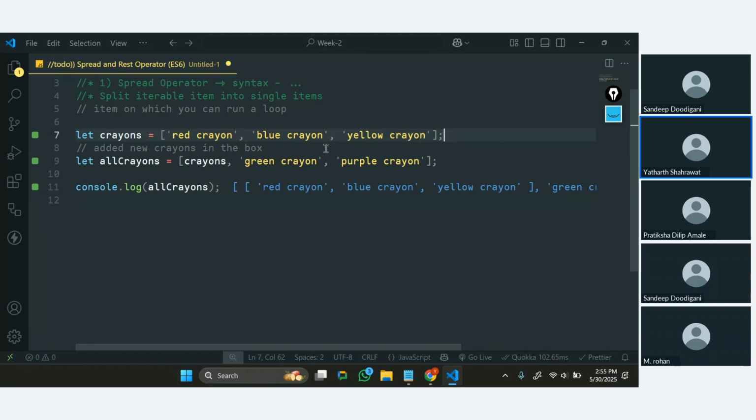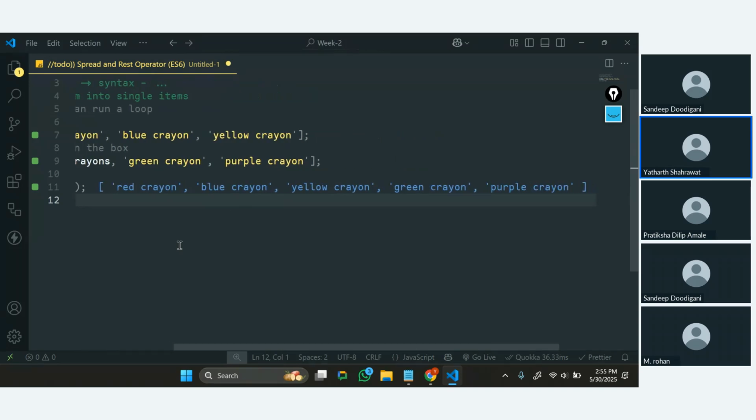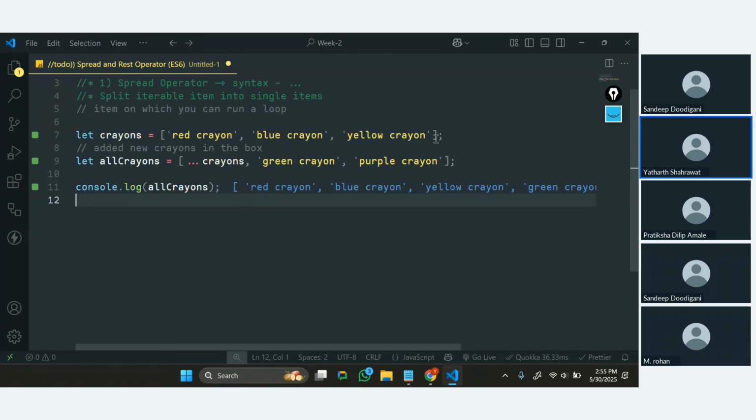So actually, you can solve this problem using the spread operator. That was what I was telling. So you can use triple dots like this: 1, 2, 3. And you will see that in all of your arrays there is no nested array. This red, blue, and yellow is out of the array. Let me take one more example.